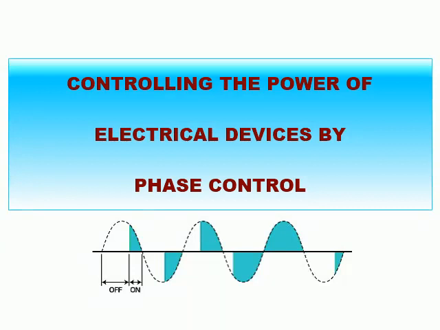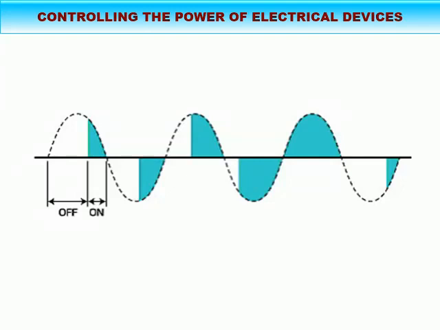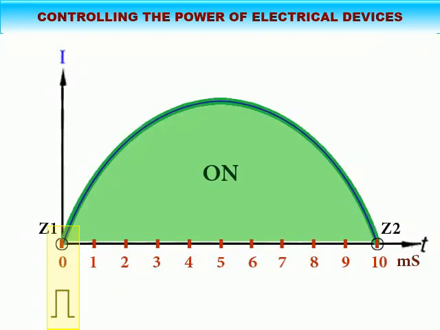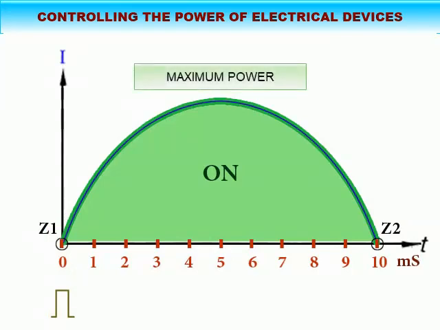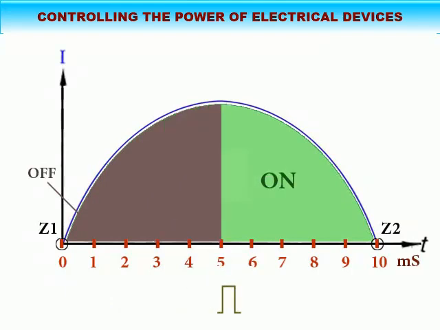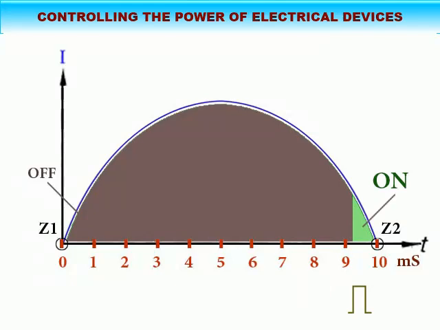Now, we have most of the necessary information to start with the main topic of this research, controlling the power of electrical devices. Let's begin. The process of controlling the power depends on the idea of controlling the operating time of the device within each half wave of the electric current, as previously mentioned. At a frequency of 50 Hz, the time of the half wave is 10 milliseconds. When the TRIAC is triggered at the 0 point in the beginning of the half wave, the device operates for almost the entire half wave, meaning that the device works at its maximum power. The longer the TRIAC's triggering time is delayed from the 0 point, the shorter the operating time of the device, and the lower the power.